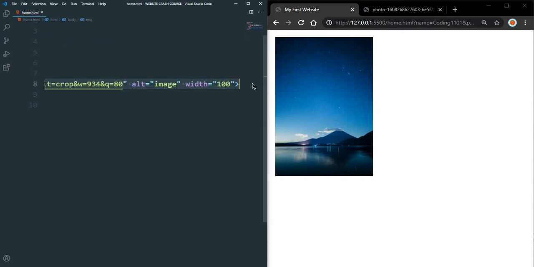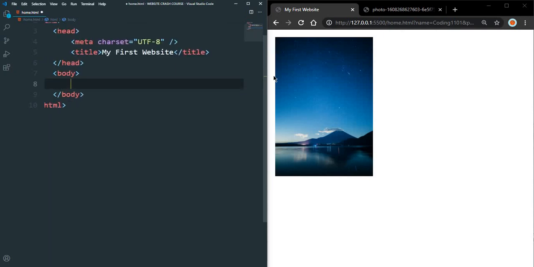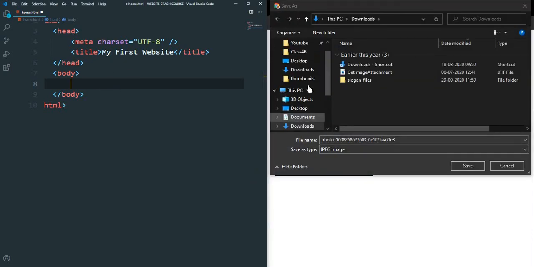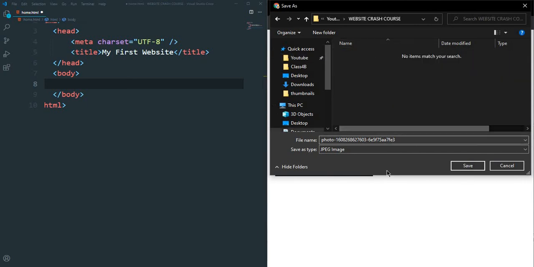Now how do I get this image to display without using this URL? Well, if you want it to be a file on your computer, I'm going to do the same thing, but I'm going to save this image right over in my YouTube folder, the website crash course. I'm going to save it right there.